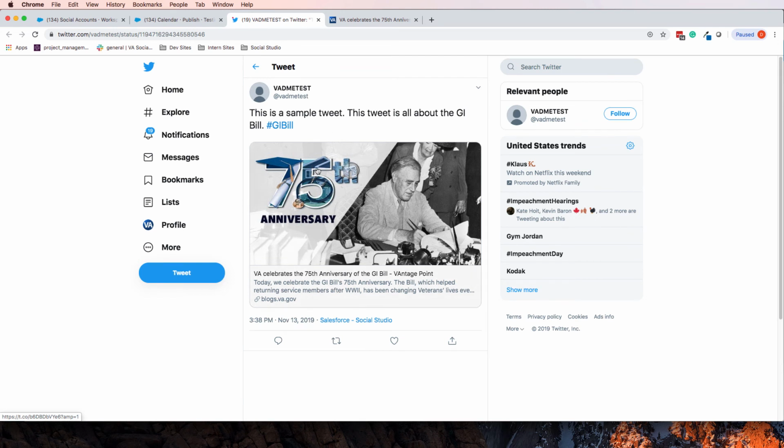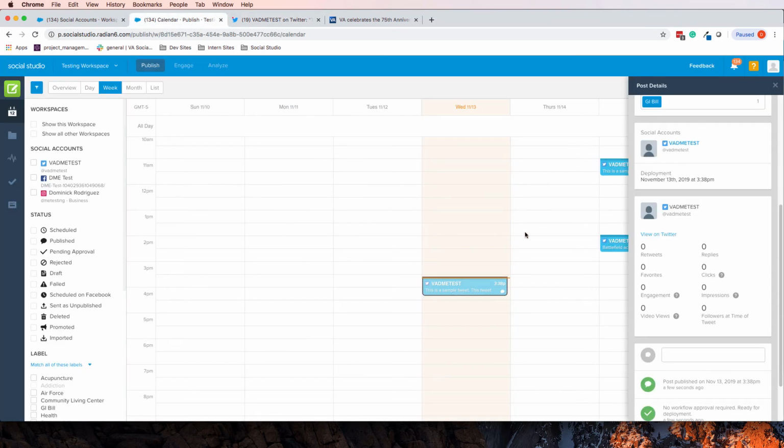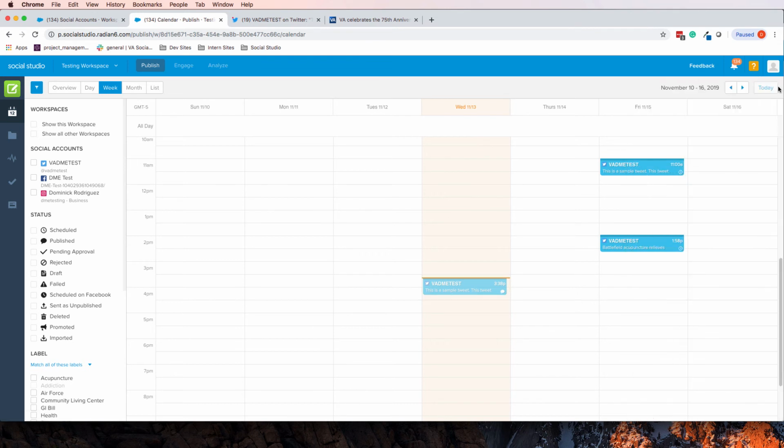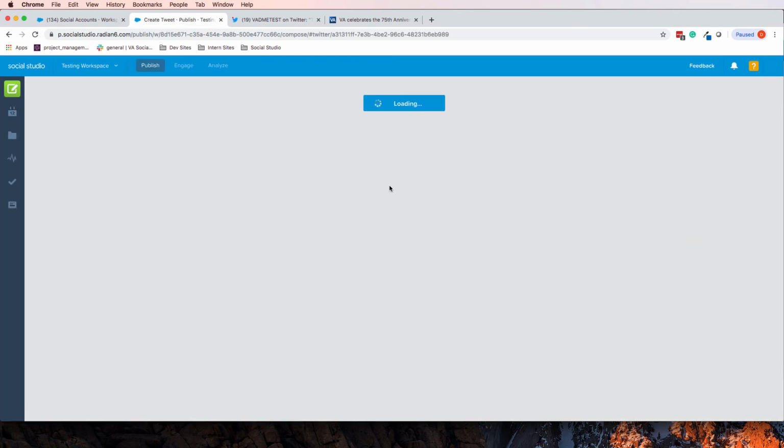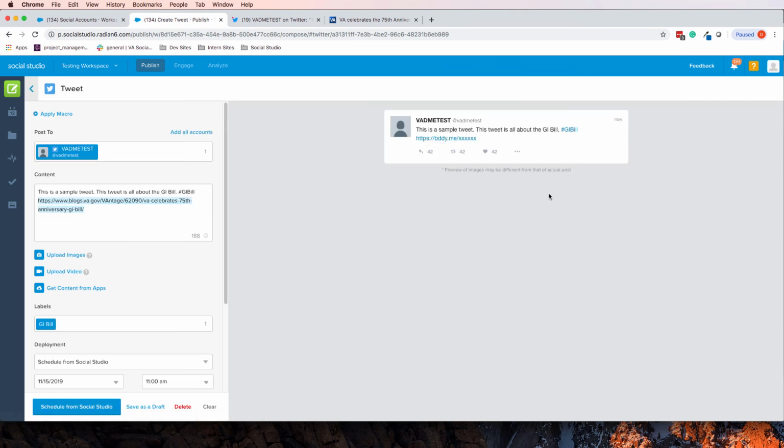Notice if you put a link, it will actually pull in a description of that post and the featured image. So this is one of the reasons that I have the test account, so that I can test it out before I publish it. But just know that the reason that I showed you that is so that you can see that even if you don't see the picture being pulled in, it does pull in featured images from the blog. So don't worry about that. You'll see once it publishes that picture will be there just like this.